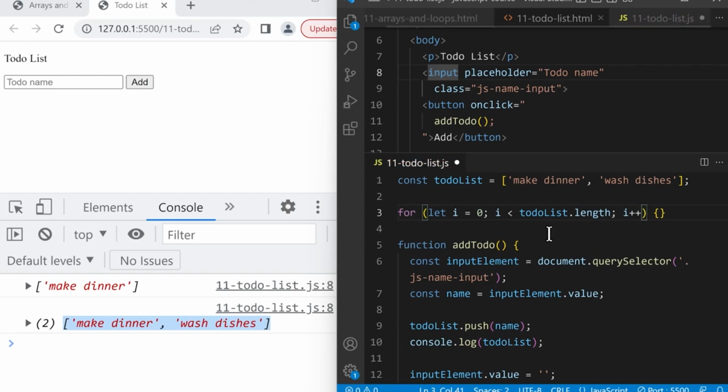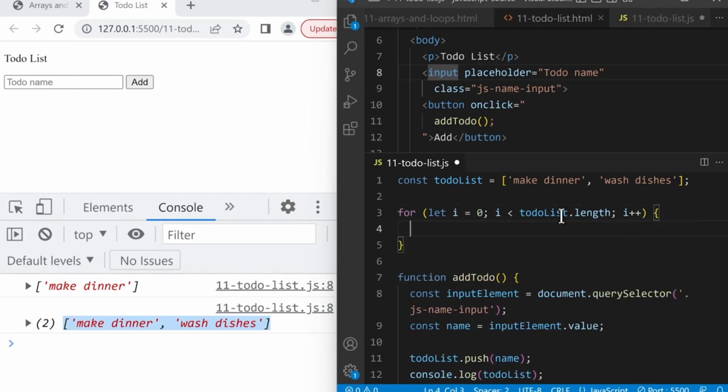So this will loop through each index of this array. And then inside the curly brackets, let's get the string for each index. So we'll create a variable to save it, const todo, and we'll make it equal todoList, square brackets, and i.